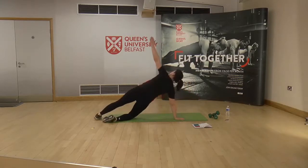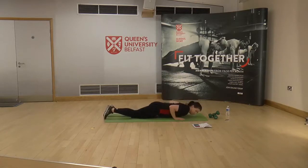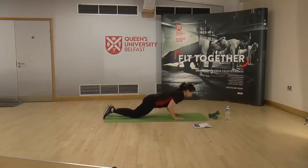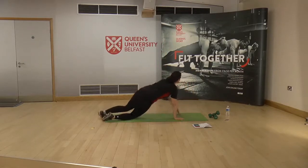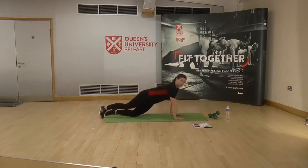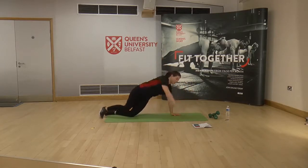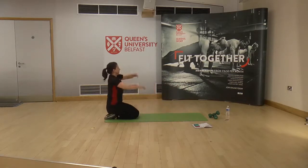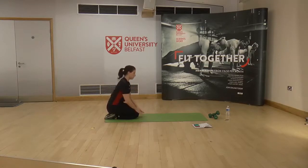Starting to feel those arms. How about you? Come on, last 10 seconds. 2 more on each side at least. As many as you can do. One more. Woo, looking good. Stretch it back. Breathe, 20 seconds. Woo, looking good.